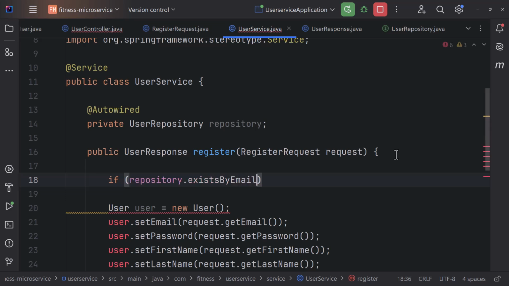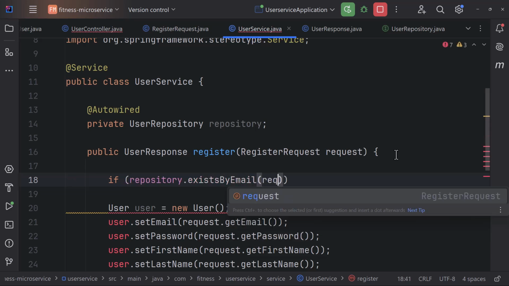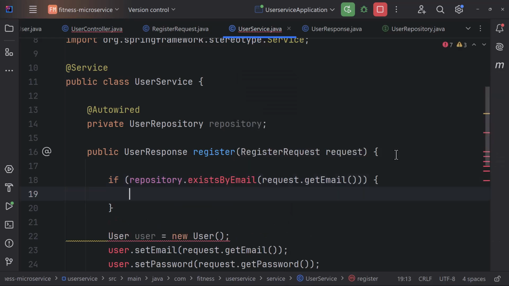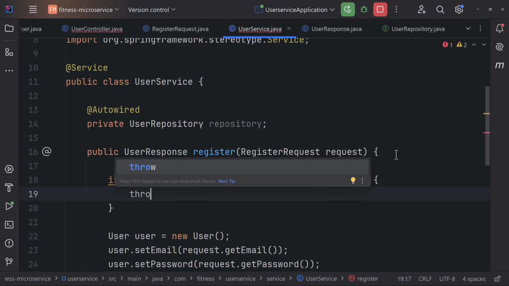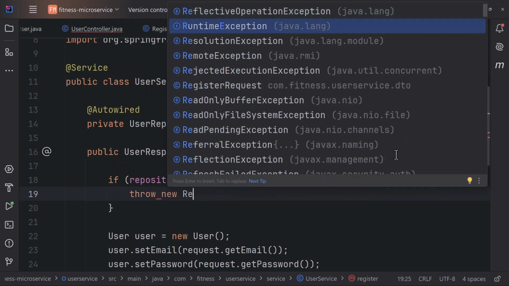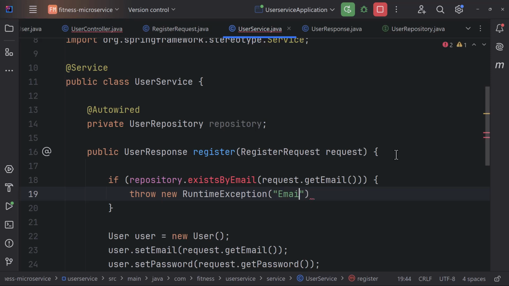This method does not exist, but we'll have to create it. So what we are doing is checking if this user exists by email, and if it does exist, I'm going to throw new runtime exception, and say email already exist. This is a kind of validation that I'm adding.